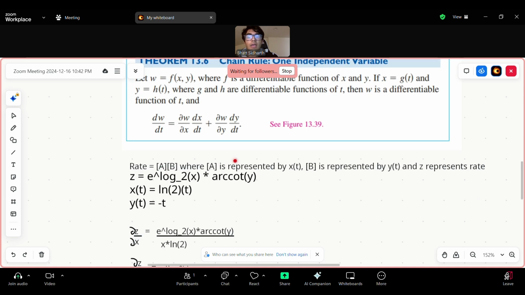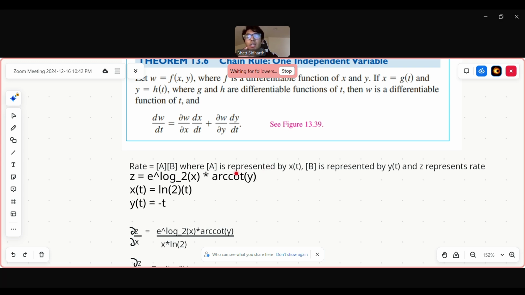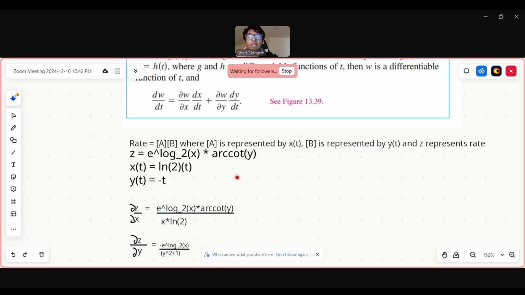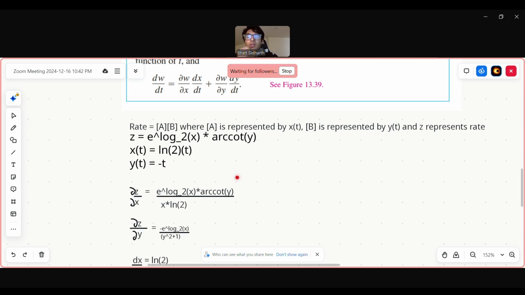And we can just say that A is represented by x of t, and the concentration of B is represented by y of t. So they're changing differently with respect to time, and also the concentration of A changes differently than the concentration of B. This is especially common in the case of asymmetric reductions and other reactions involving different ketones and different organometallic catalysts. I specifically saw this in research that I did at a university chemistry lab.